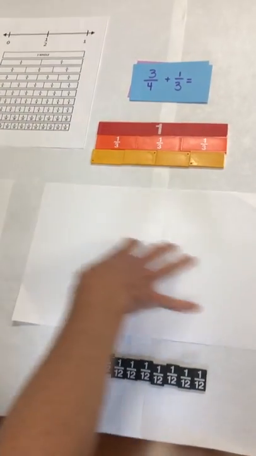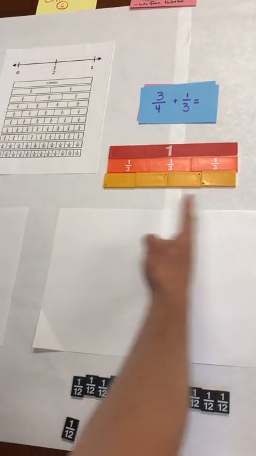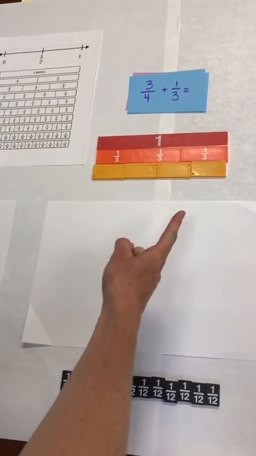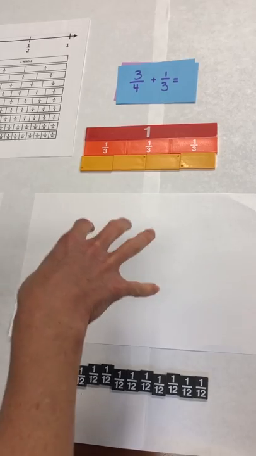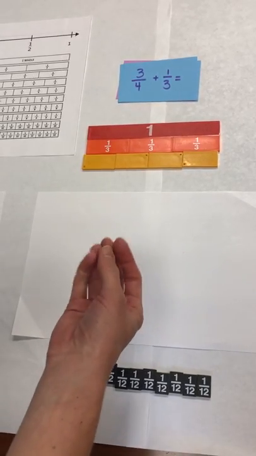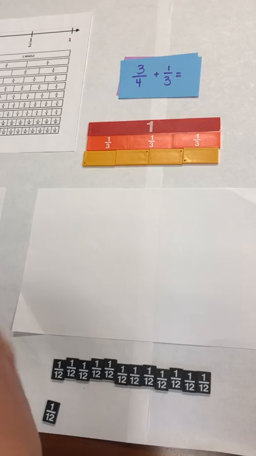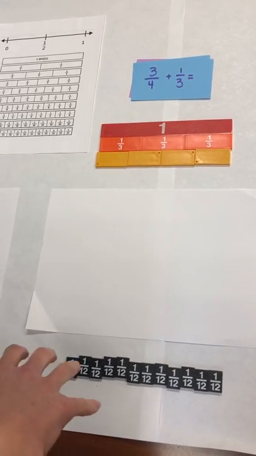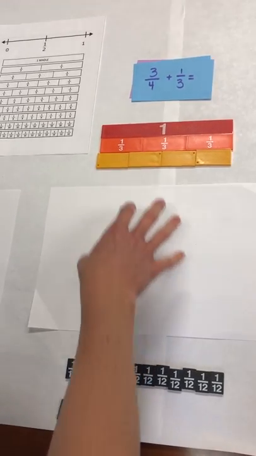Now let's look at fraction bars. Fraction bars are a linear model which directly connect to a number line. This is a really important manipulative for them to use, especially as you connect to the linear model of a number line which is dictated in the standards for this strategy.